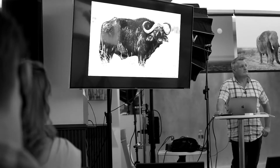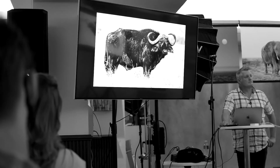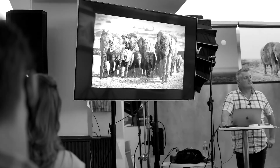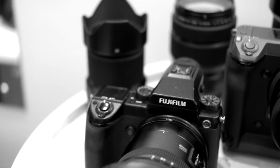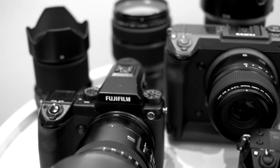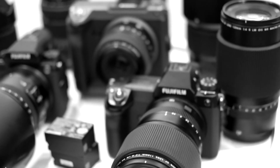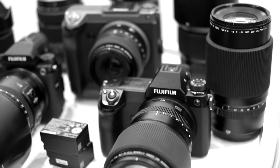What Fujifilm has actually created, in essence, is that for the first time outdoor photographers now have an option to go medium format — that was never before possible because of the bulk of the camera and the price point. That's totally changed now with the GFX100S, which is basically lighter than a full pro DSLR body.